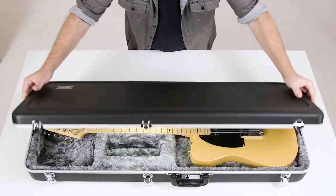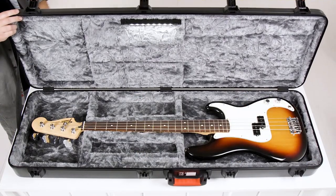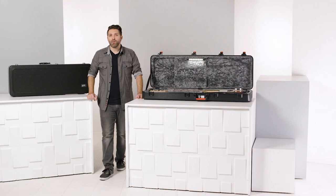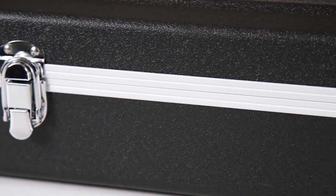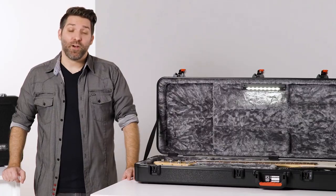The GC LED edition case is designed for everyday use. The two models are very similar, but have a few different features to fit your needs. The standard GC LED models are constructed with impact-resistant ABS plastic for durability and impact resistance. They feature extra-strength handles, sturdy aluminum valances to protect the case's alignment and structure, and chrome-plated secured latches to keep the cases locked and your instruments safe.